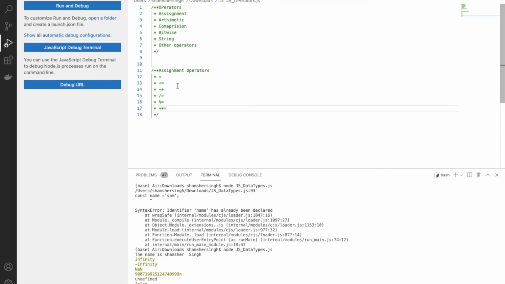So these are the assignment operators. Let me write down the meaning of these.